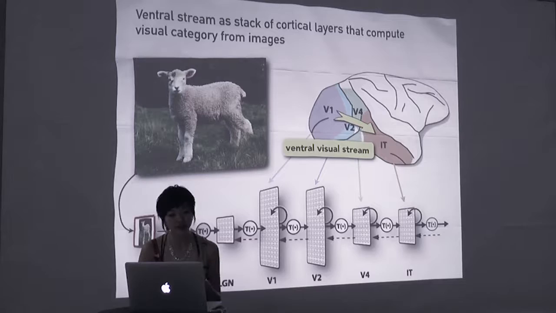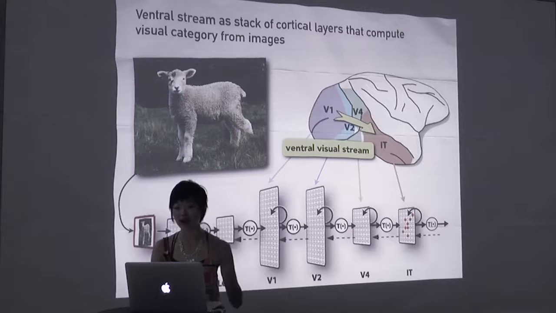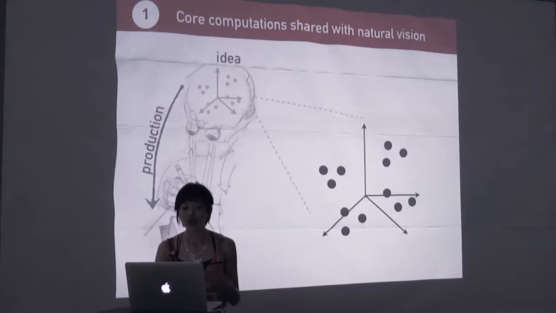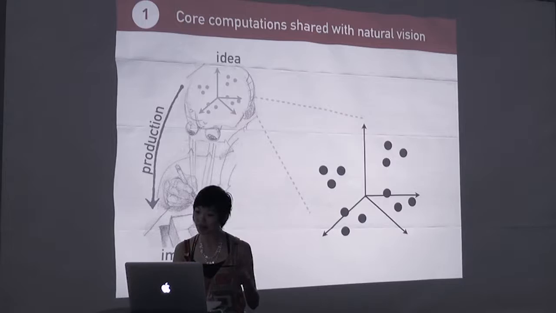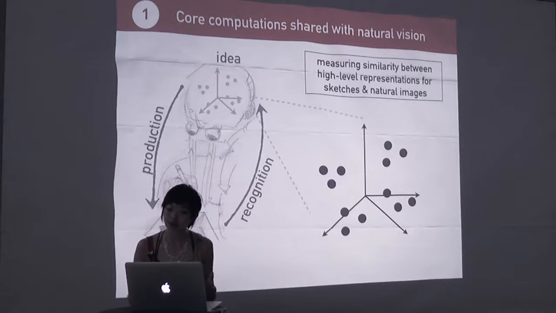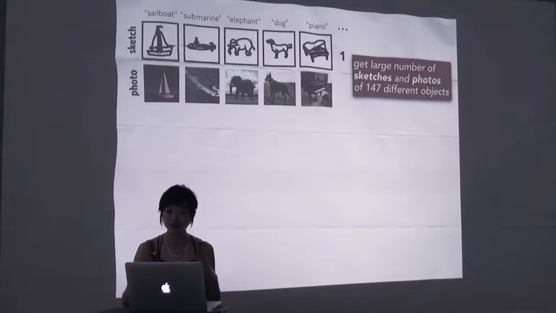From what we have learned about the organization of the primate visual system, we thought a likely candidate for this shared representation might lie at an advanced stage in the ventral visual stream. A set of hierarchically organized brain regions where simple visual features encoded in the lowest area, V1, such as orientation and spatial frequency, are combined and transformed in such a way as to support object identification and categorization at the top level in the hierarchy in inferior temporal cortex, or IT.